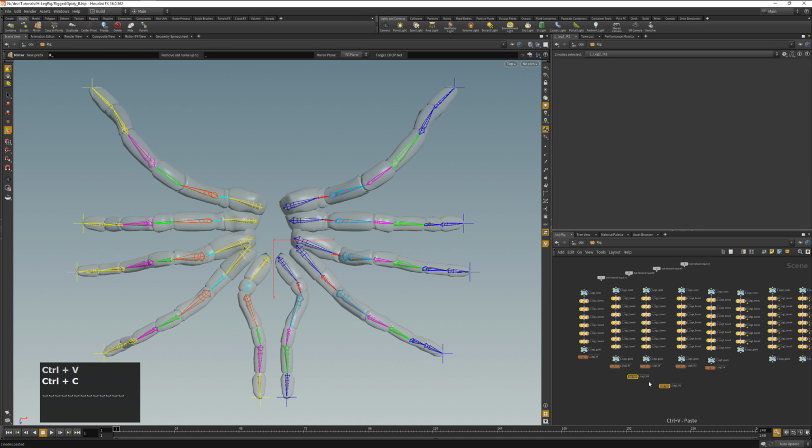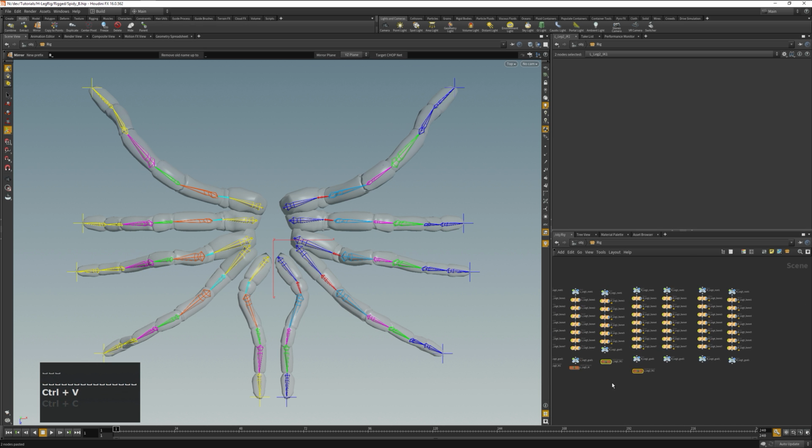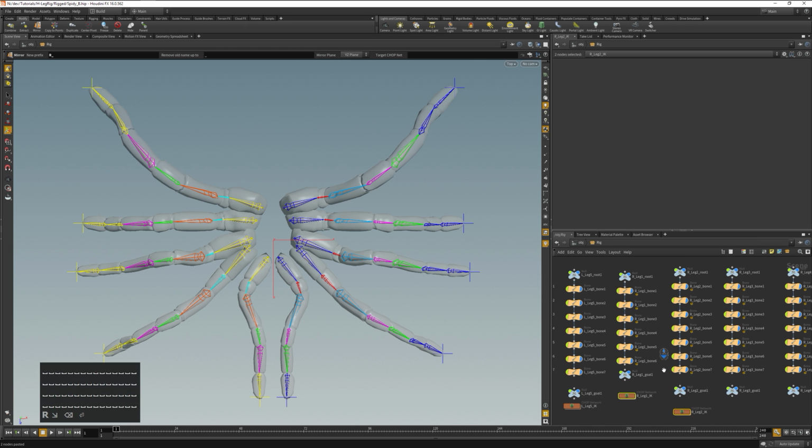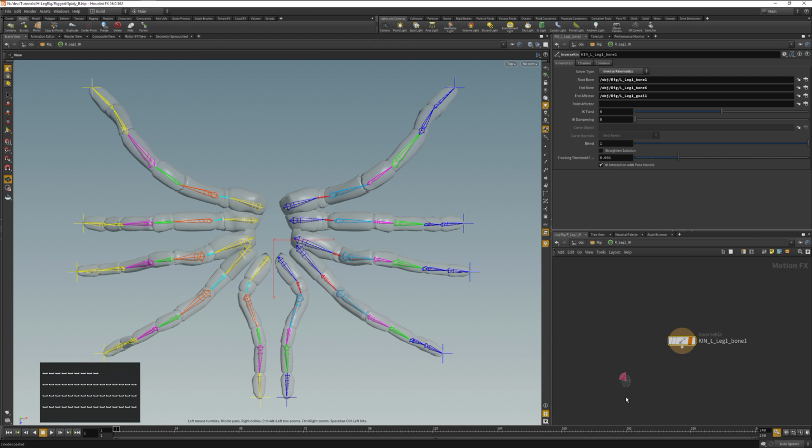They didn't get mirrored. If you did it the other way around, first start the tool, then select the nodes, then execute the tool, the newly created IK solvers for the mirrored side, in this case for the right legs, will be put in the IK solver subnets of the left-hand side. The IK solver subnet for leg 1 will, after the mirroring, contain both the IK solver for the left-hand side leg and the right-hand side leg number 1.